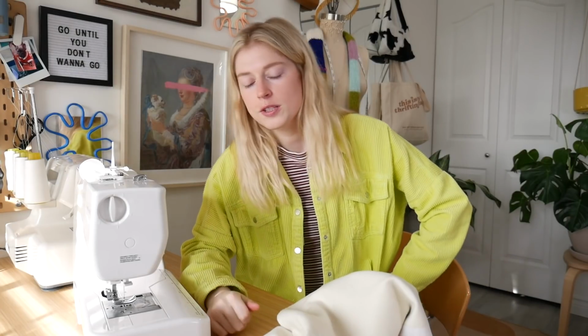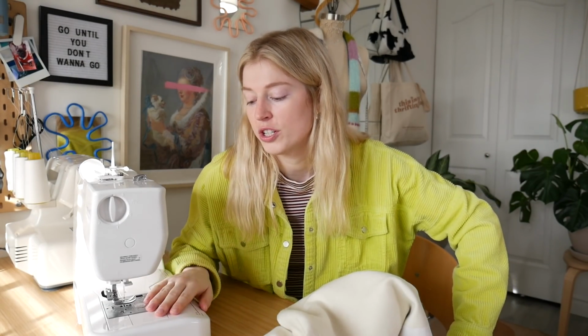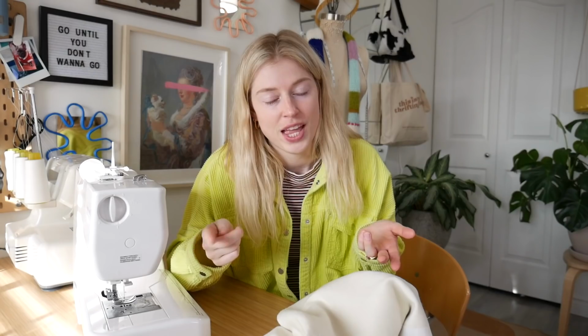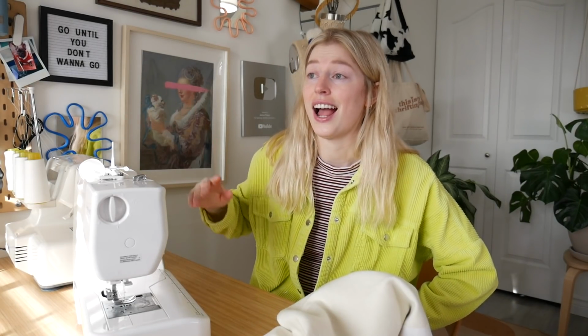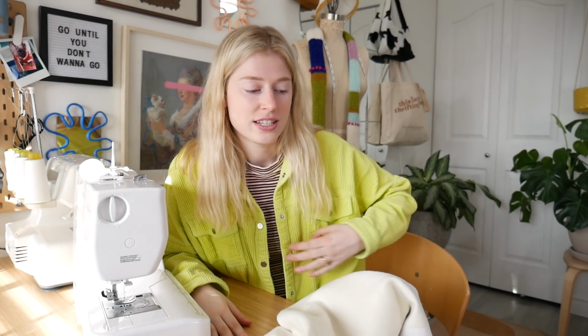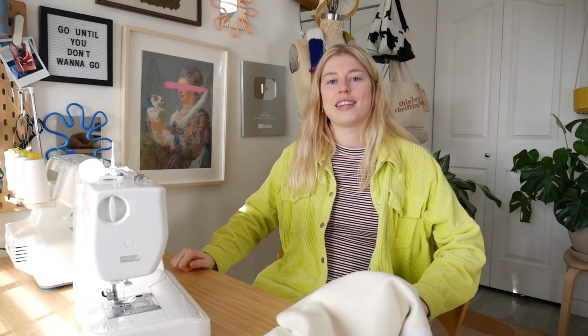So today I'm using 2 machines. I brought out my handy dandy serger over here just because the pattern, the instructions, it said to do a French seam, and you can just do that on a regular sewing machine, but that takes more time and effort, and I'm all about working smarter, not harder. Unless you want really nice clothes, then you work harder. But I'm okay with just like serger inside. Like, I don't need any professional fancy dancy clothes because no one's gonna see the inside of my jacket. So I'm doing it like that.